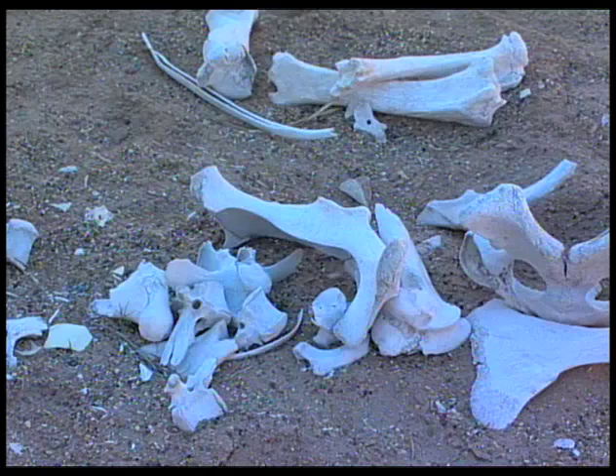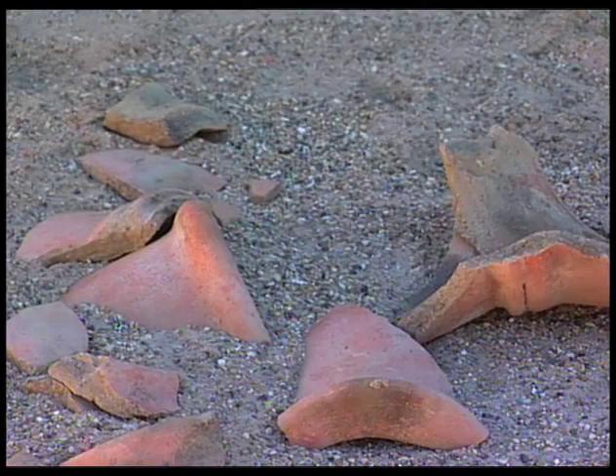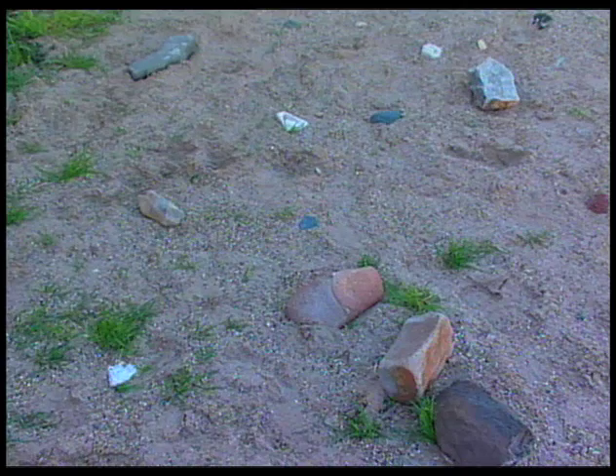The other two areas: we have an area for Indian artifacts with broken pottery, firestone, and things pertaining to Indian culture with a lot of arrowheads they pick out. Then we have a section just for rocks and minerals where we do hands-on activities and discover the kinds of rocks.